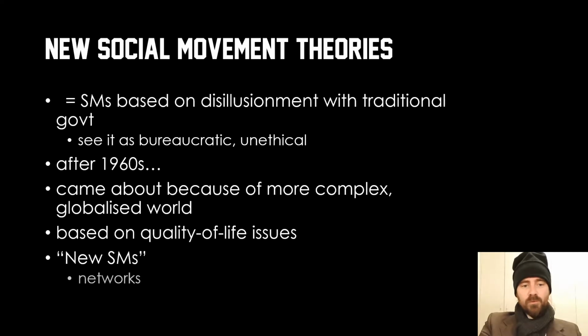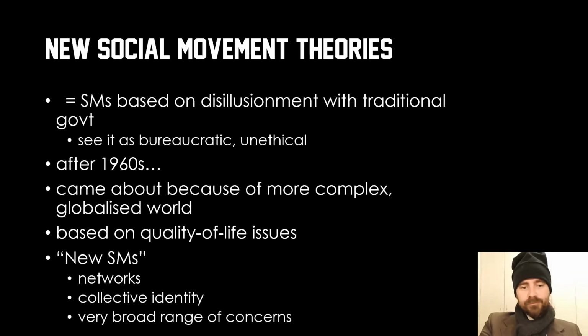New social movements. They are networks. And it's all about collective identity, yeah? So these social movements are much more about identity politics and whether you identify with a certain group. And you couldn't really pin down what specific concerns they had. It was a very broad range. Yes, it was broadly based on quality of life issues, very broad.